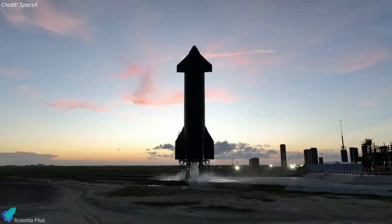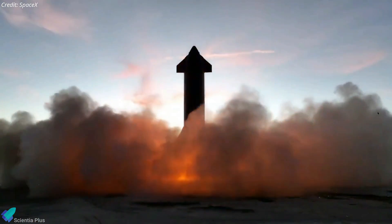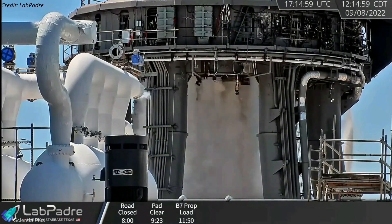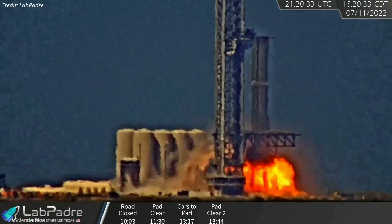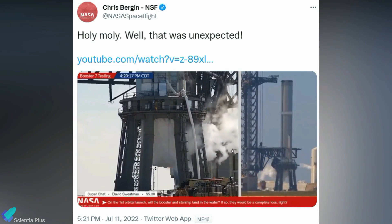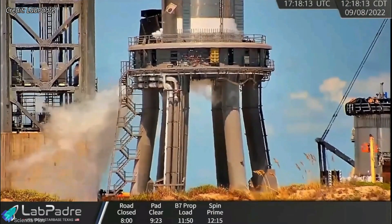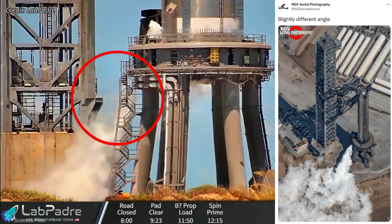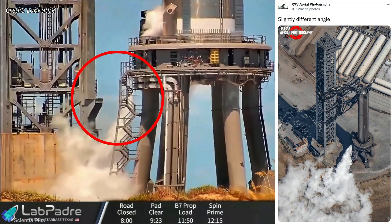To prevent fires like this in the future, SpaceX should build an efficient water deluge and flame deflection system at pad B. On Thursday, before the Ship 24 static fire test, SpaceX conducted a 33-engine spin prime test of Super Heavy Booster 7. A similar test on July 11 ended in a fiery explosion because methane gas vented through the engines resulted in a buildup of unburned propellant beneath the booster. To avoid such a propellant buildup, SpaceX now routes methane gas away from the orbital launch mount through new pipes, rather than being vented directly below where it can mix with oxygen vented from the vehicle.